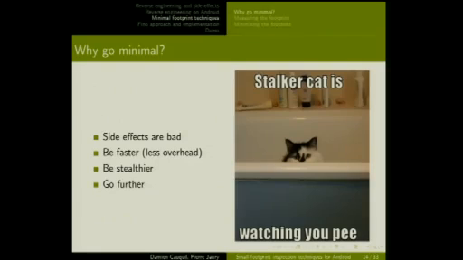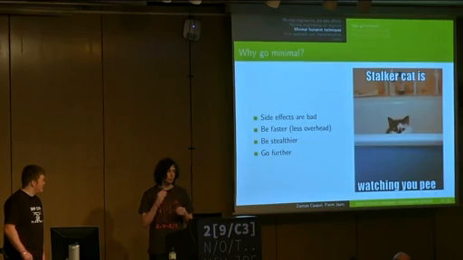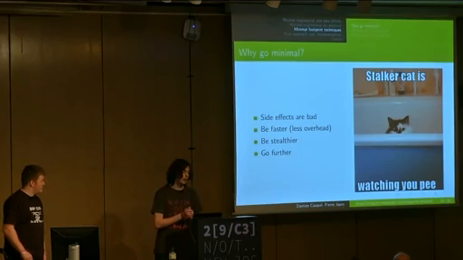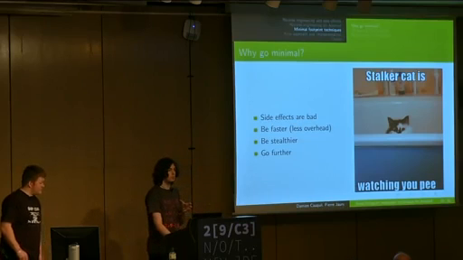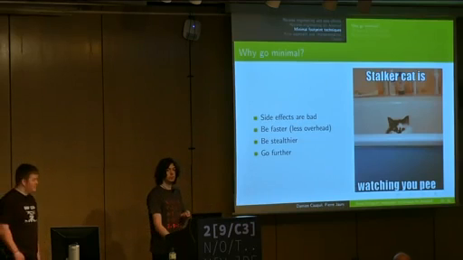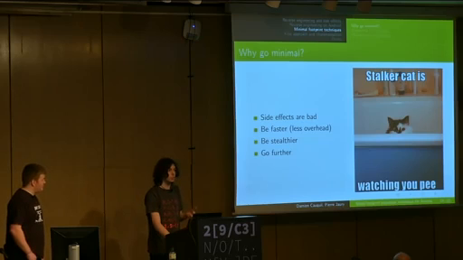And that's why you would want to go minimal. Because side effects are bad. Because sometimes you want to go faster. Sometimes you just want to go faster. That very good debugger that includes so much time overhead that you spend hours watching the code, watching the instructions go on. You want to be stealthier because you want to look at the application without the application knowing what you're doing, and you want to go further.